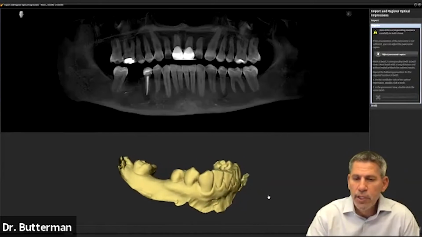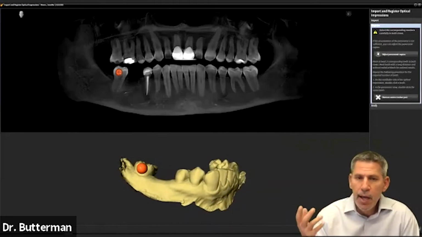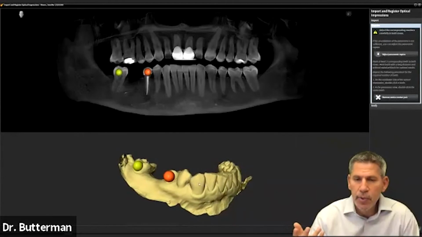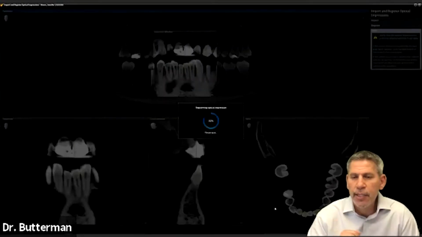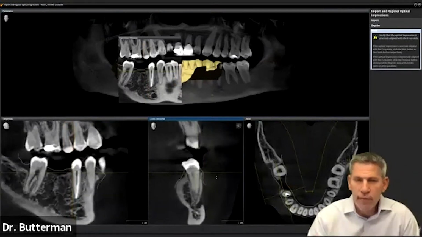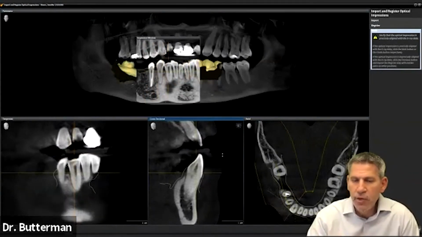Now the software wants to know what are the common points, because what's about to happen is the optical scan is going to be merged with the X-ray. So I'll be able to see exactly where the gingiva is based on the optical scan. And I'll be able to see exactly where the bone is based on the X-ray. And we have that one merged object that is perfect. Once it merges, the software will just ask you to confirm it, and you just take a look and you scroll through and you say, yes, that looks accurate.